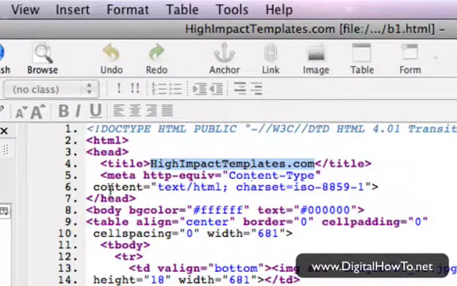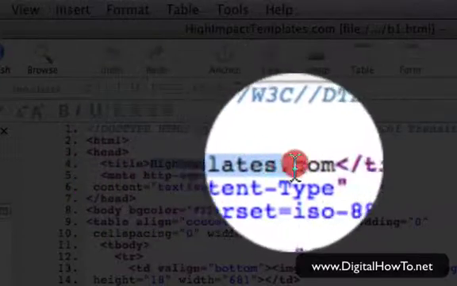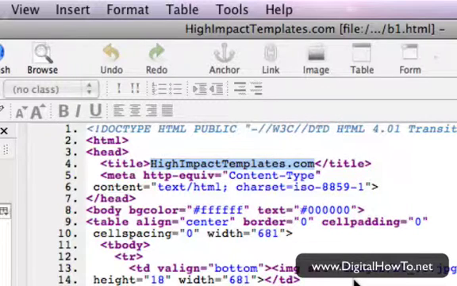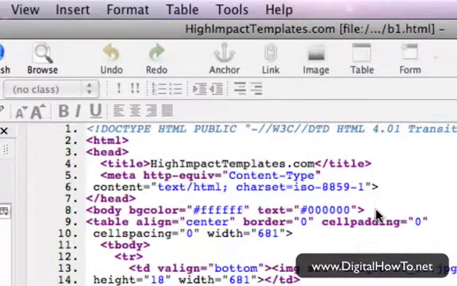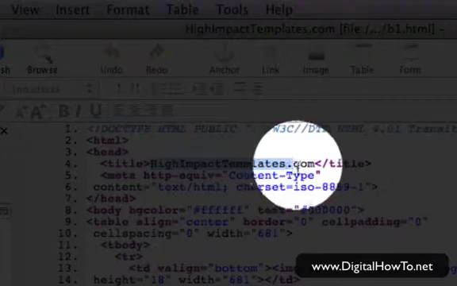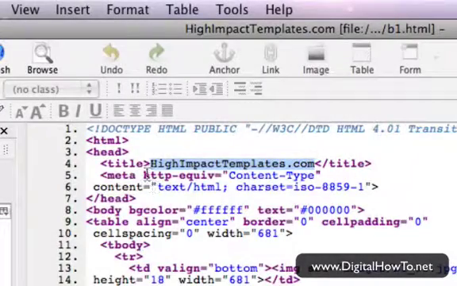Now what I've done is to make absolutely sure that I'm editing only the information I should, because if I damage or delete these tags I'm going to cause no end of trouble. So I'm going to very carefully put the cursor at the beginning and highlight that text. Now you can do this any way you like. I prefer to highlight the text and then to type, but you could just as easily put the cursor at the end and press the backspace key until this area is blank. I'm going to highlight from the start to the end so that just the text highimpacttemplates.com is highlighted.